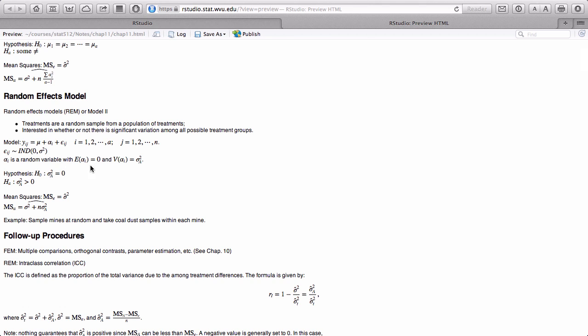So in this case, this is the key thing. Instead of the alpha sub i's being fixed and the sum of alpha sub i's equals 0, that's by definition, we're going to assume the alpha sub i are random variables, and they have a mean of 0 and a variance of sigma squared sub a. So what I'm interested in, instead of testing that the alpha sub i's are all 0, is testing that the variance, sigma squared sub a, is 0. That's what I'm interested in. Versus, of course, it's positive. Variance can't be negative, so the alternative is that it's positive.